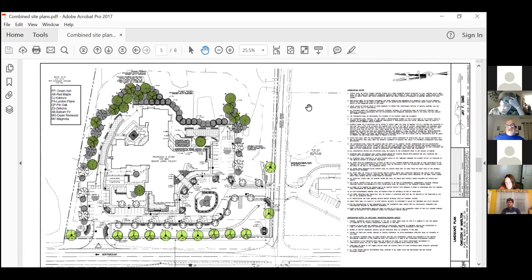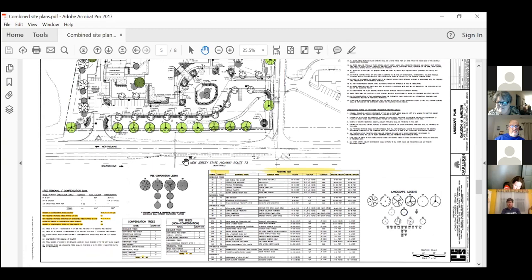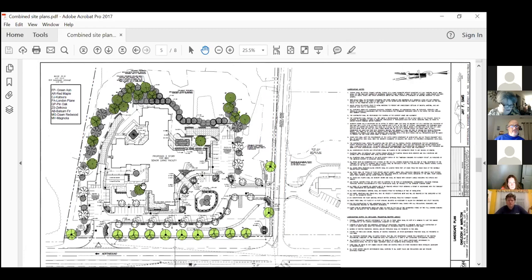Chris, did you look at the trees being planted? I was answering a phone. What's that? I was answering a phone, on the phone with the text, what's going on? Did you look at Dutchtown Road, the trees being planted there? Dutchtown Road over here? Yeah. Is that Dutchtown Road? Sure, it must be.